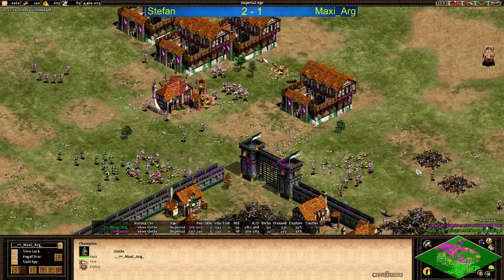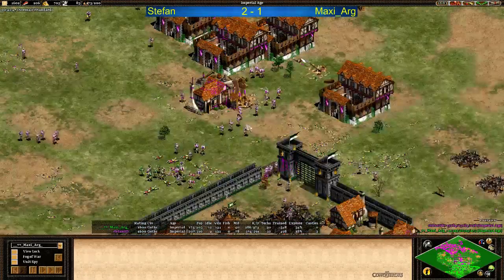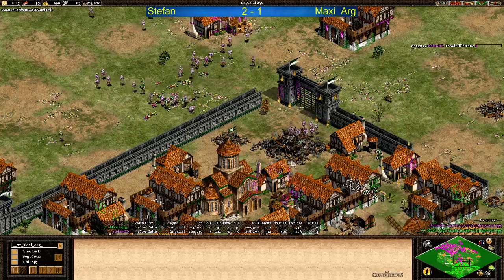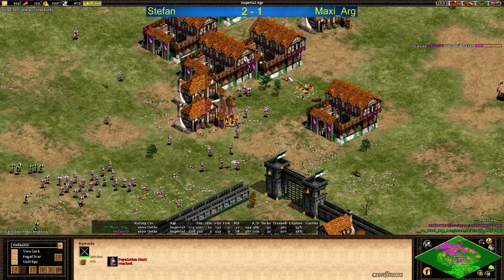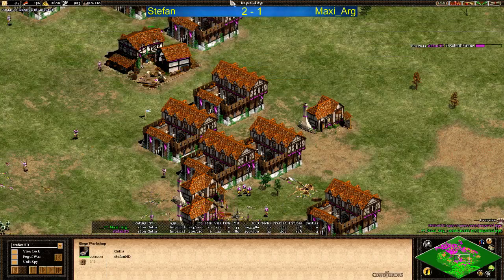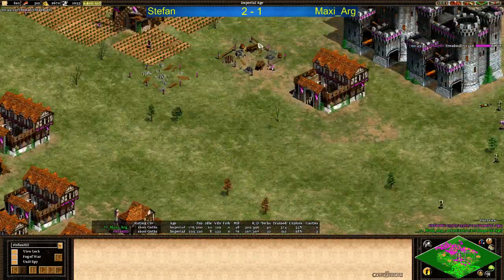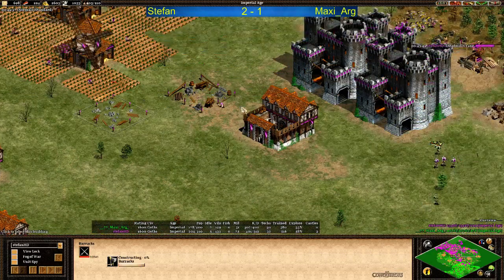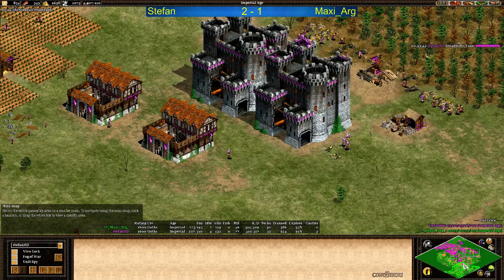And Stefan still with double military units, so that means he's reinforcing fast enough, and Maxi is not able to do it. Also, Maxi's resources now looking not too promising. Stefan pretty low on everything, but he's population plugged, and he's got a lot of champions queued up, so he's reinforcing as fast as humanly possible. More barracks on the way. A few champions trying to get to the gold, but it's not happening.